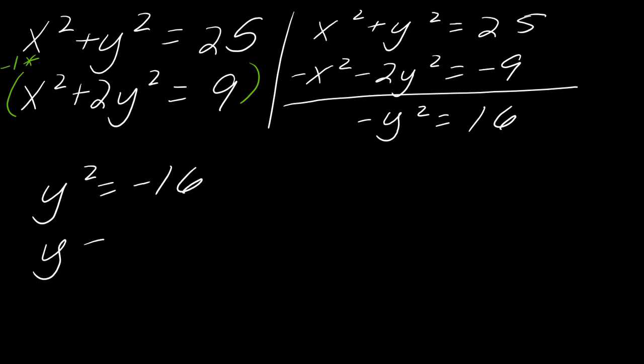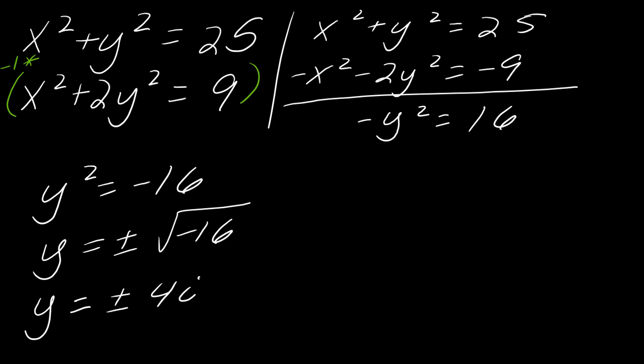And then when I take the square root, remember the square root property says that you need to have plus or minus in front. So here's the structure of my solution. And so this will become plus or minus 4i. Okay, so now these are two solutions, so I'm going to use each one in either one of these equations to figure out what my x is. So let me plug this into the first equation just because it looks a little easier.